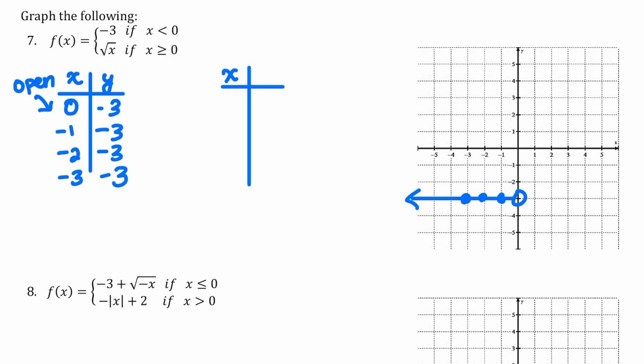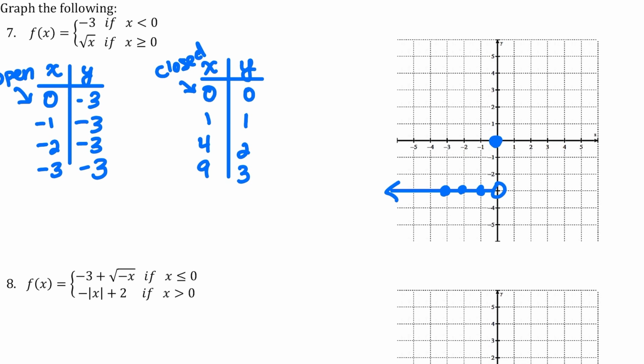Now for the second equation, again, I'm going to have a table of values. I always just like plugging in numbers because it's easier to deal with. Since we're talking about greater than or equal to 0, I'm going to start off plugging in 0, and I need to make sure that this is going to be closed because it's or equal to. Then I'm going to plug in x values that come out as nice numbers if I square root them, like square root of 1. That's fine. Square root of 2 is a decimal, square root of 3 is a decimal, square root of 4 works. And you can keep going and think about another number you can square root evenly, and 9 is one of them. So you end up getting 0, 1, 2, and 3. But I don't have room for all of those points, so I'm just going to have 0, 0, which again was a closed circle, 1, 1, and then 4, 2.